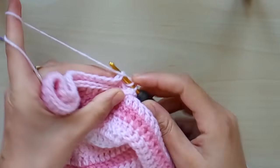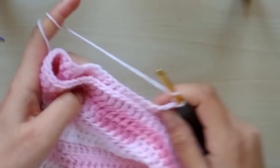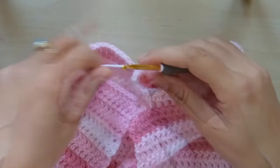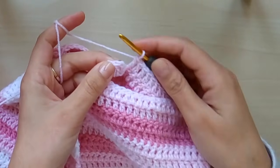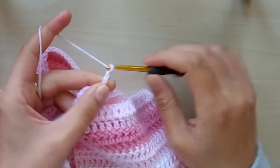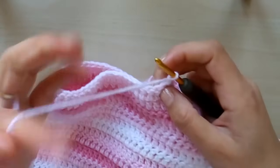And then from here, make all the way along; you should have 46 double crochets in total. That's my 46th double crochet, and make a slip knot. Chain 3, and then turn your work.